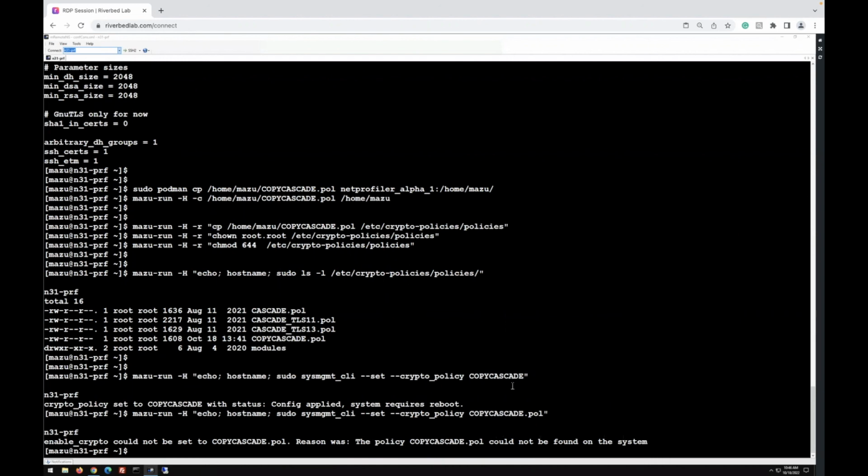So make sure to run this command without the .pol extension whenever you're setting any policy as the current policy, right?